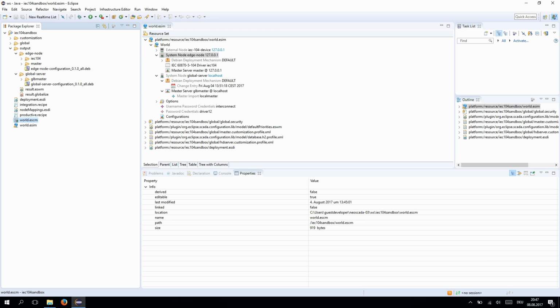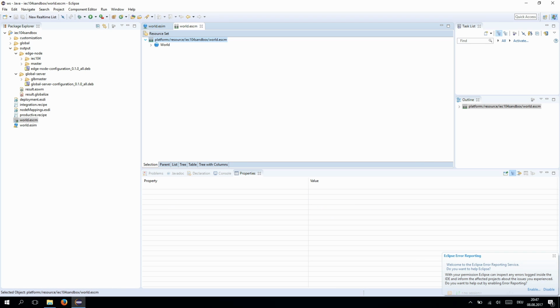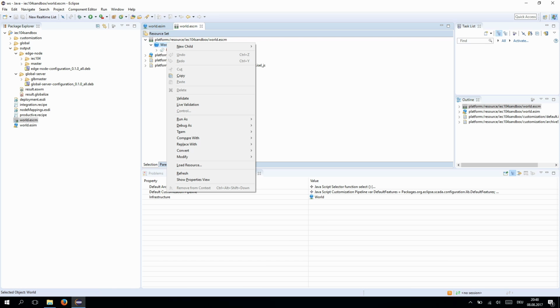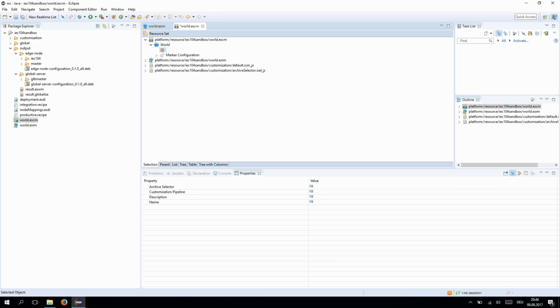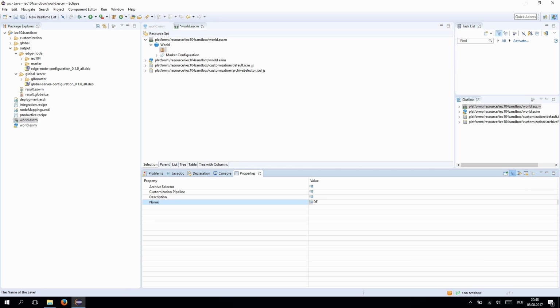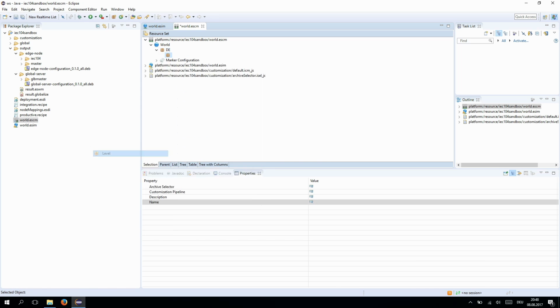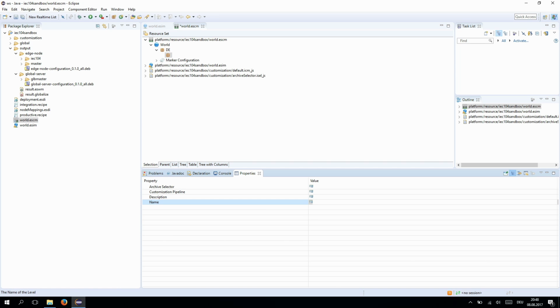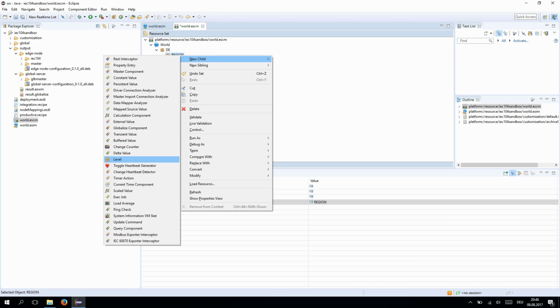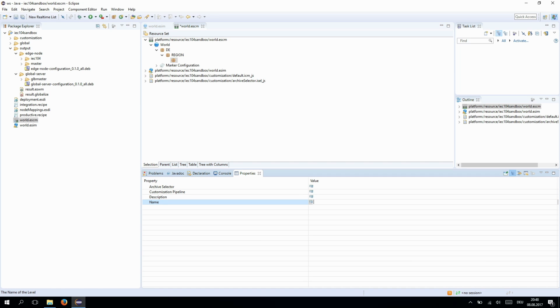And now we will have a look at the component model. As I said already, this defines the logical structure of our tags. So in this case, we have our country, so it's DE. We define some, let's say, region. And let's say a device which we want to access is, I don't know, one plant. So just let's call it plant 1.